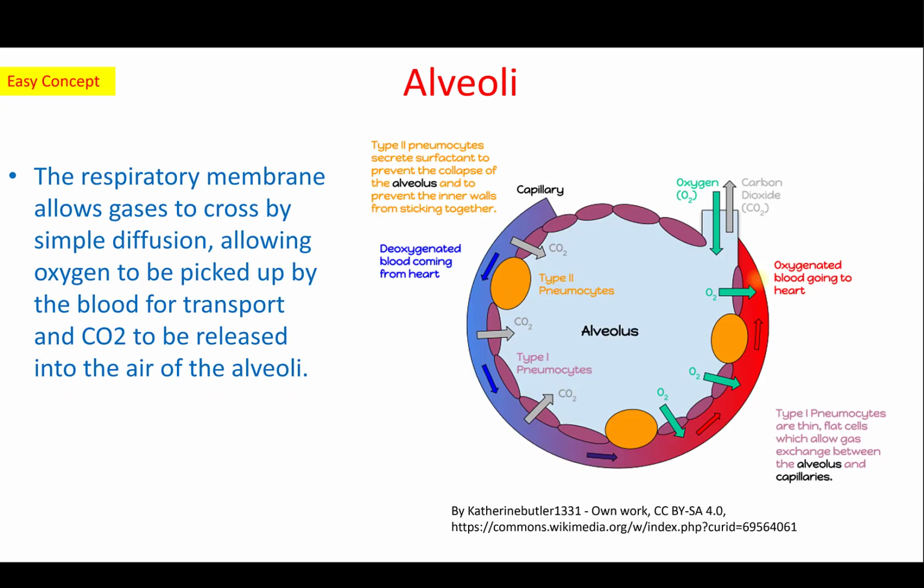Now, this gas diffusion, or this gas movement in or out, is a simple diffusion. So there is no energy consumed in sending CO2 out to the alveolus or bringing oxygen in to the blood. It's simple diffusion. It depends on differences in concentration, and we will talk about that.